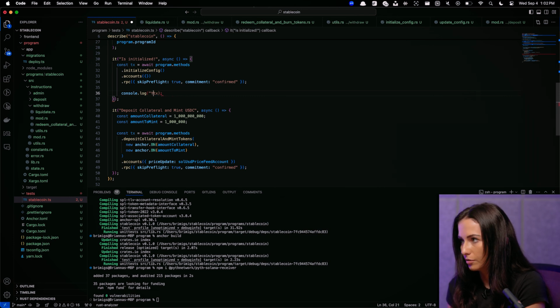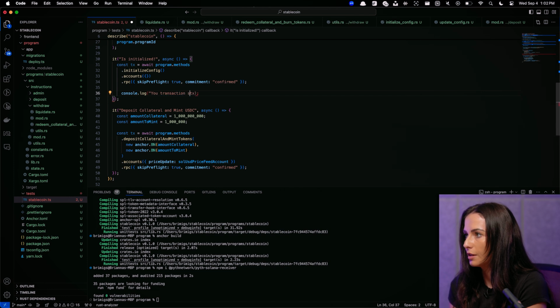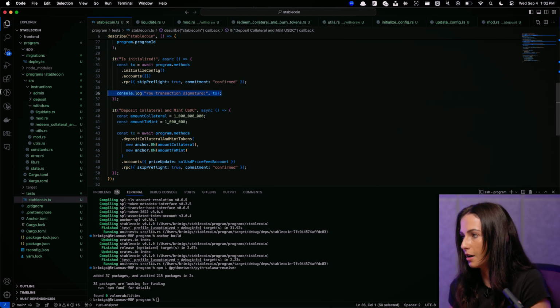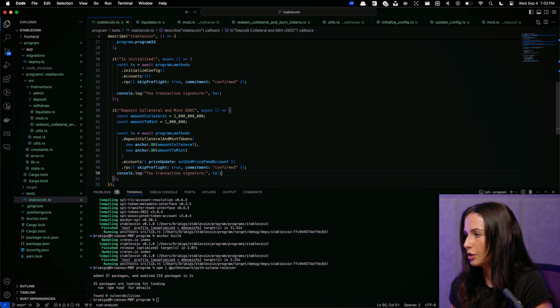We'll just do your transaction signature. Okay, because then we can just copy this over into all of the instructions.